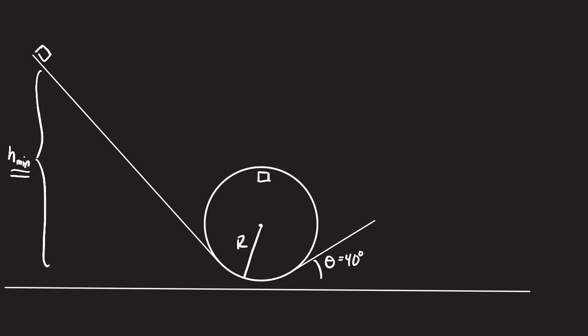If you believe that the height has to be 2R, you don't understand. Because this minimum height will have to be much greater than 2R. If the height was 2R, if I dropped these from the same height that the top of the loop is, well, because there's no kinetic energy here, there'd be no kinetic energy here. If there's no kinetic energy there, I can't be in centripetal motion. I would get there and just fall right off the track, like a cartoon character. Now, actually, you would never make it there. You would start coming up this side, you wouldn't have the velocity to maintain, and you would fall below it.